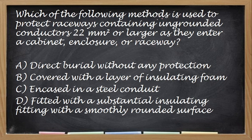Question. Which of the following methods is used to protect raceways containing ungrounded conductors 22 square mm or larger as they enter a cabinet enclosure or raceway? Alin dito? Okay, so the correct answer for this one is letter D, no? If you wala kayong idea, so kalasan kasi tama yung mas mahaba yung statement sa choices, no? So fitted with substantial insulating fitting with a smooth rounded surface.